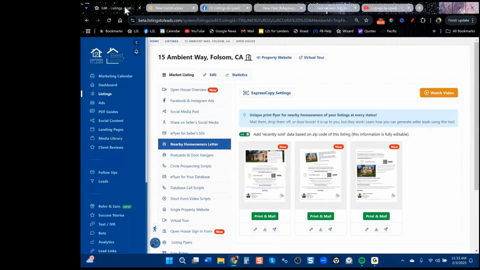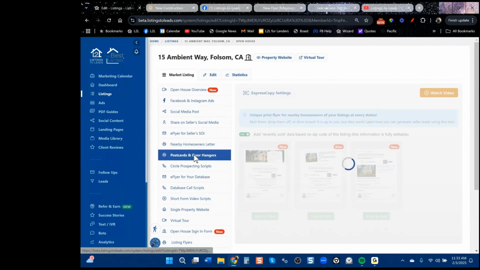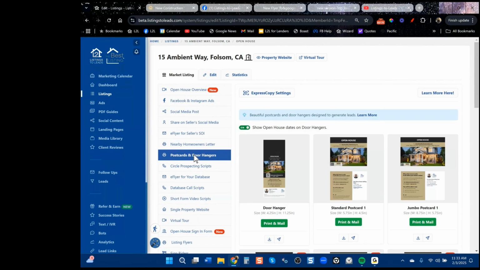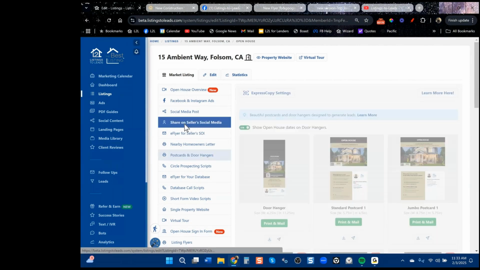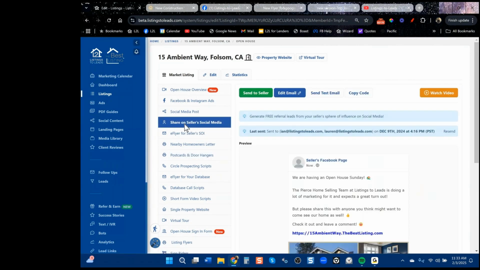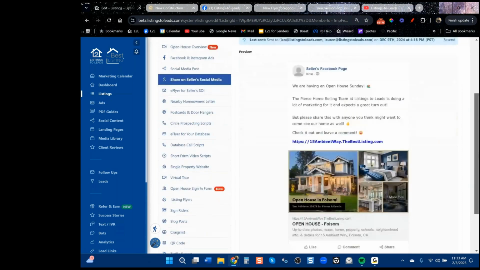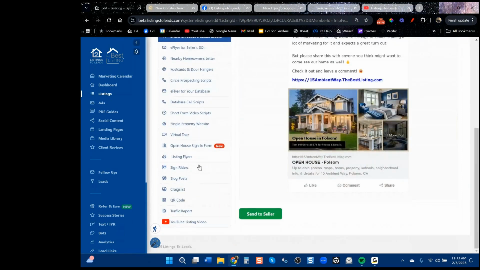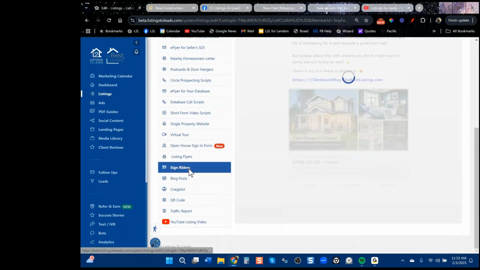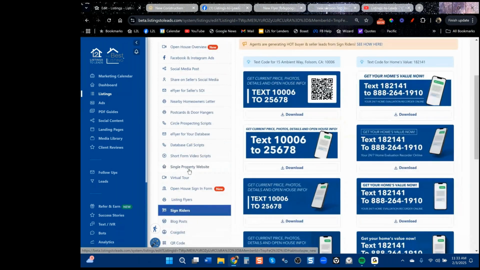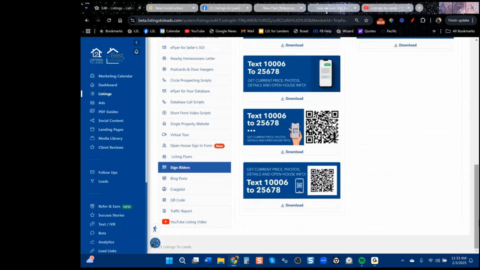So that is like the kind of things that you want to be using. We also have just sold postcards. This is open house, so it's not saying open house, it's saying just sold. We have tools for the seller, social media. If you like referrals, we email that tool to you automatically. Use it. We do create single property websites and virtual tours. They're mobile optimized. We have a really powerful open house marketing toolkit. We have listing flyers. We have sign riders with text codes and QR codes. It's basically a powerhouse of marketing here. You want more leads, use more tools. Okay. So that's the listing marketing.